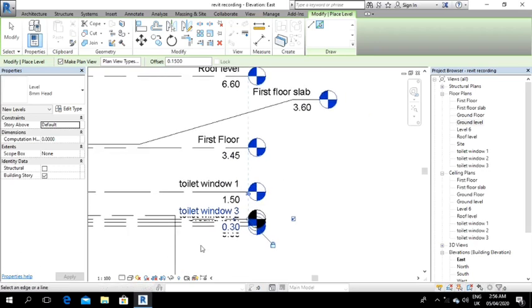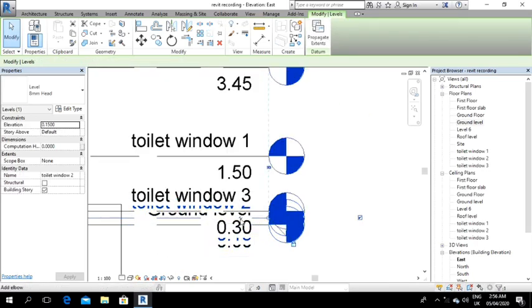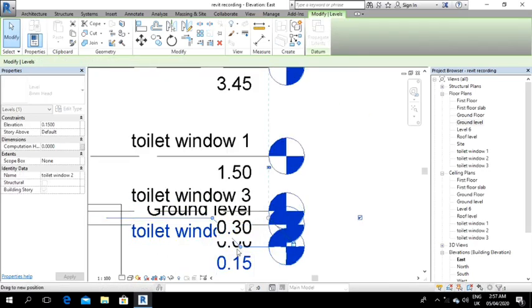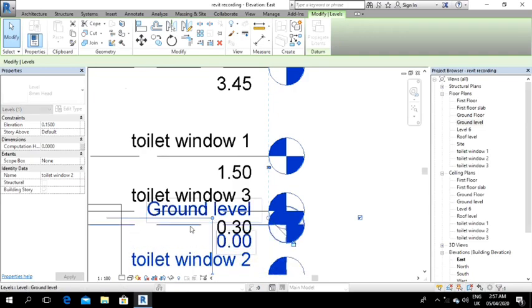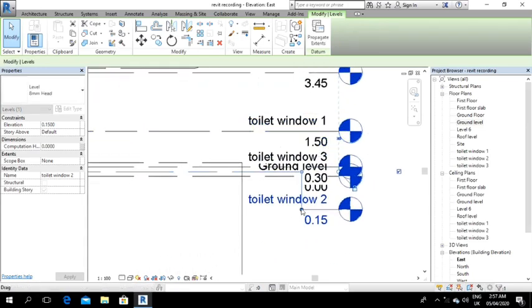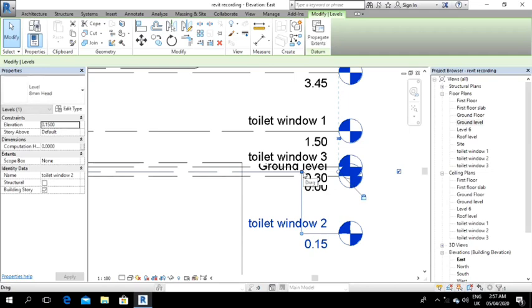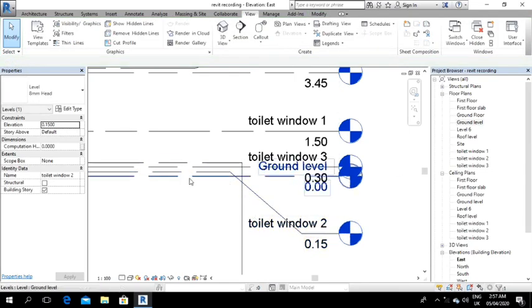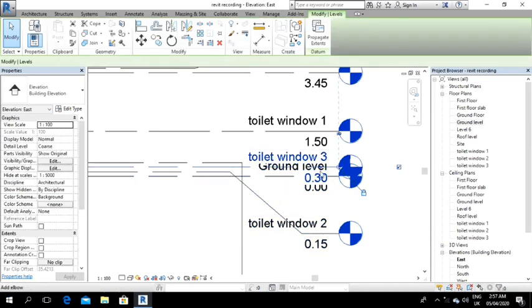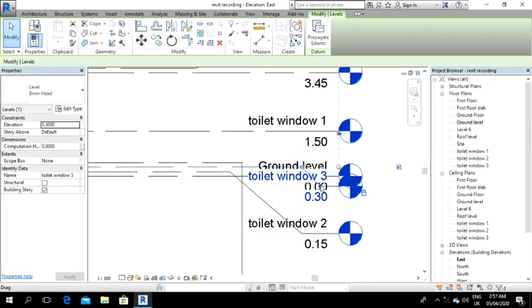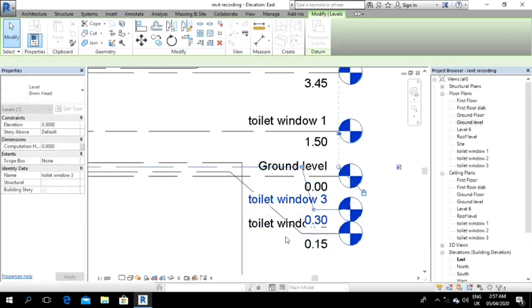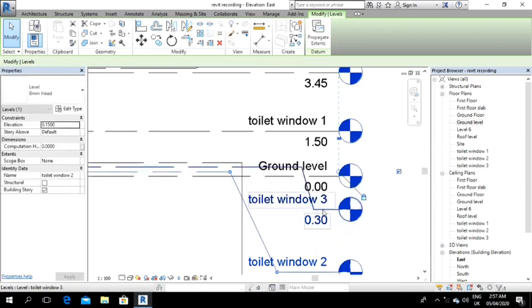Now we're going to name them. Select this one, click on this. I can make it better. Name it something else. So I'm going to move this way. Okay, select the next one. Make this one better. Okay, make this one better too.